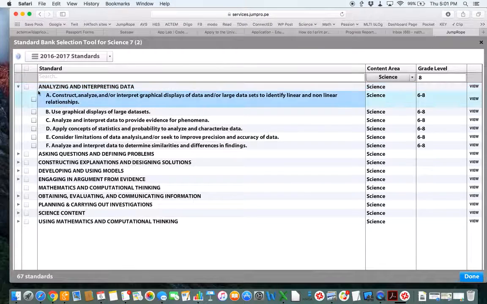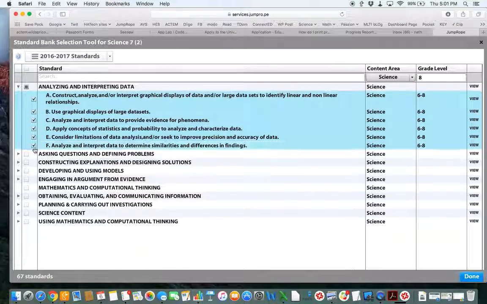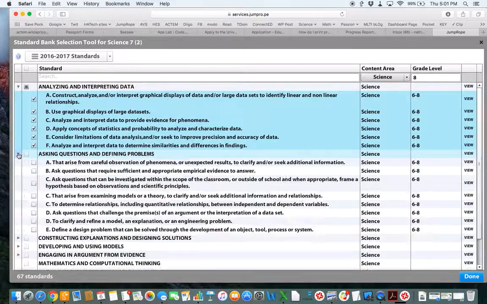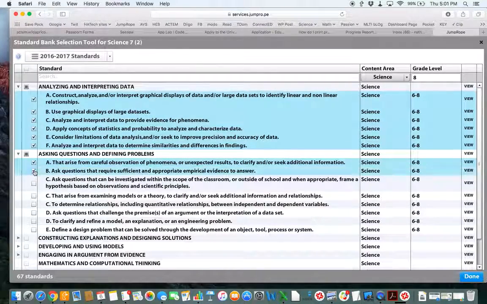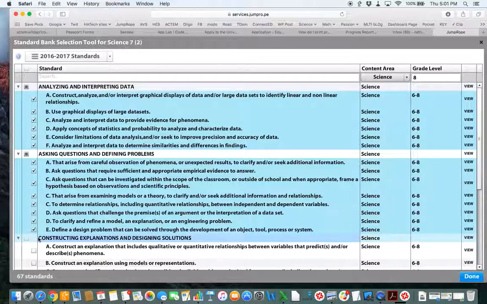Because this is my 7th grade class, I want to select all of these standards to put, not necessarily align with this assessment that I just gave, but to put in this left-hand column on that screen, so that I have access to them.